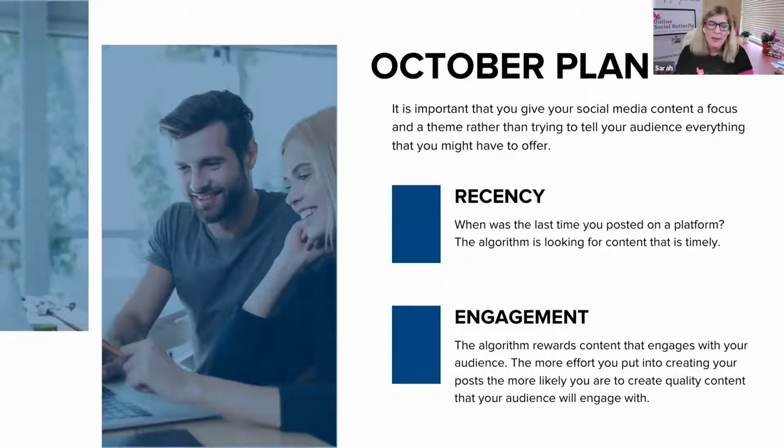And the problem with that is that we often don't then post, and then we post something that's really mediocre. Now, if you're not familiar with it, Facebook and Instagram are heavily driven by algorithms. The algorithm's job is to dictate what content people will see and what will go in their newsfeed. They're looking at lots of different measures, but a couple that are really important is recency. So when was the last time that you posted?